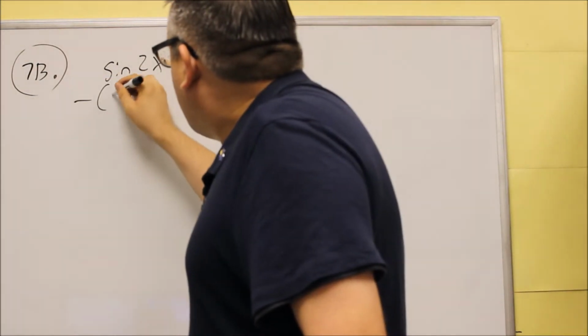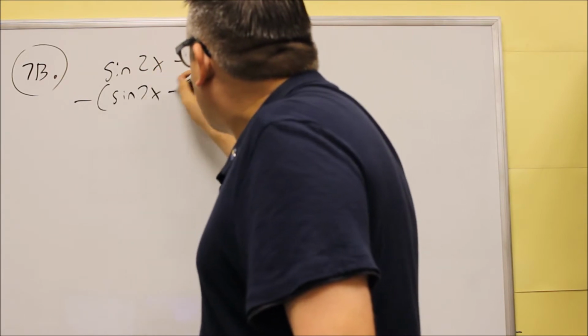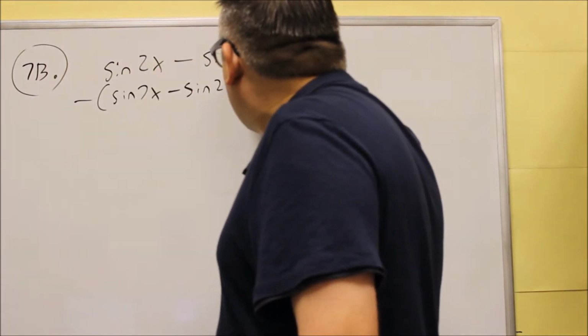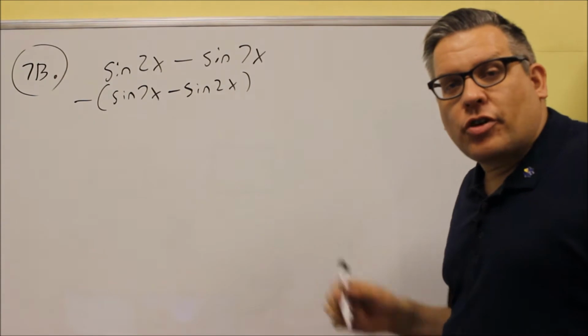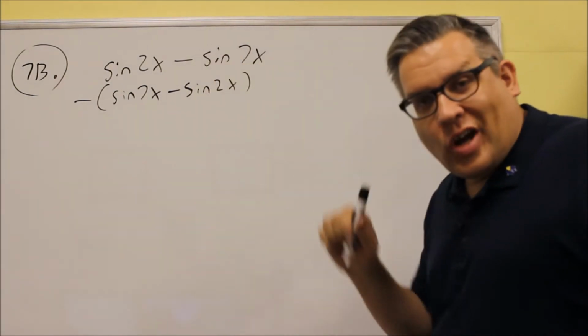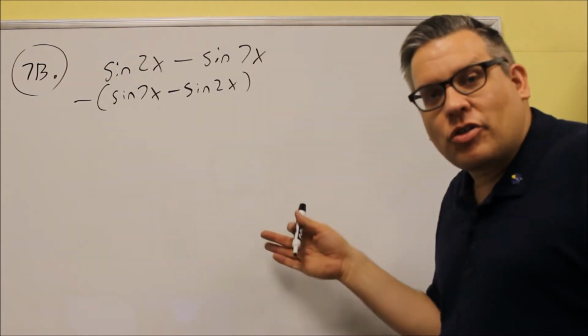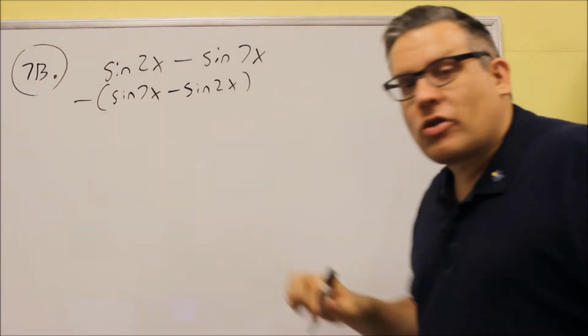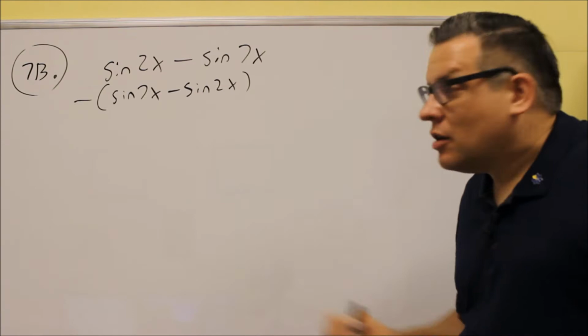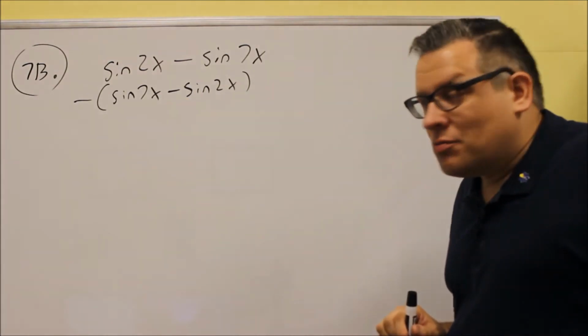So like I did in the previous problem, you can switch the order, but you must put a minus sign out front if you're going to switch the order. Now, if this was plus, you don't need a negative in the front. If it's plus, just switch it, and that's all you have to do. With a minus sign, that's the only time you have to put a negative on the outside. So when you switch the order of subtraction.